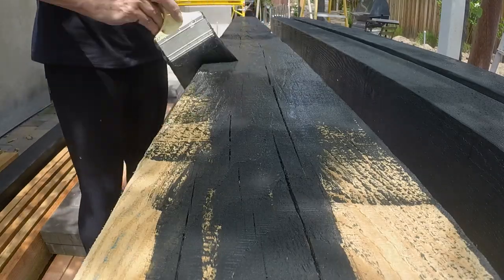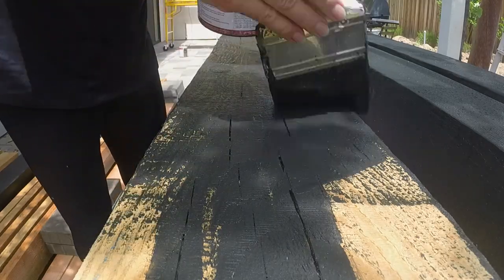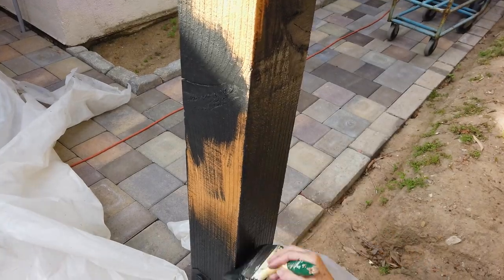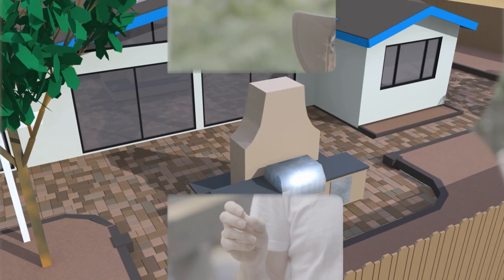Using sawhorses made the staining of these beams much easier and quicker for my wife than having to deal with going up and down a ladder. Once they're in place, we'll do the top side and any other areas that still need to be stained. So I need to cut 2 posts and get those attached, and then I'm going to try to pick up one of these beams by myself.